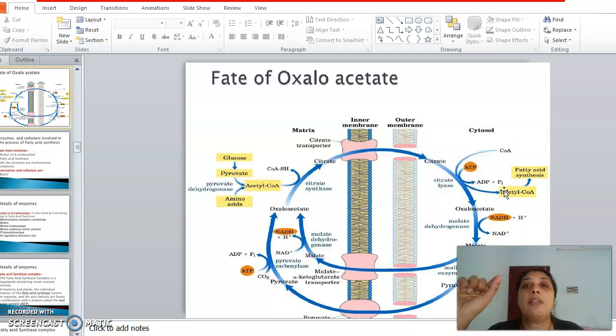Now what happens when the 2 carbon acetyl-CoA condenses with 1 molecule of carbon dioxide, or 1 molecule of bicarbonate? The carbon dioxide is coming in the form of bicarbonate ions. So acetyl-CoA undergoes a carboxylation reaction. What could be the enzyme? The enzyme is acetyl-CoA carboxylase. Since the carbon dioxide is coming in the form of bicarbonate ions, as we have already studied in carbohydrate metabolism, whenever carbon dioxide enters in the form of bicarbonate, the coenzyme required is biotin. So biotin is a must for this reaction. The bicarbonate delivers the carbon dioxide to acetyl-CoA in the presence of acetyl-CoA carboxylase with biotin as a cofactor, resulting in the 3-carbon compound known as malonyl CoA.